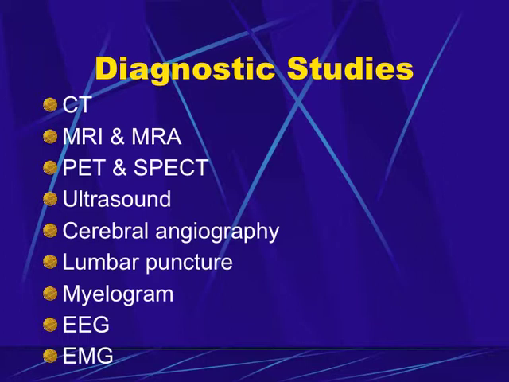Cerebral angiography, remember the angiography is where we put dye in a vessel and look at flow and look for narrowing or blockage. But we have to get to the vessel. So all of them typically are done through a cardiac cath. So we do the cardiac cath procedure and then we thread up to the vessel we want to look at. So in this case, they would thread up to the carotid arteries and then look for flow.